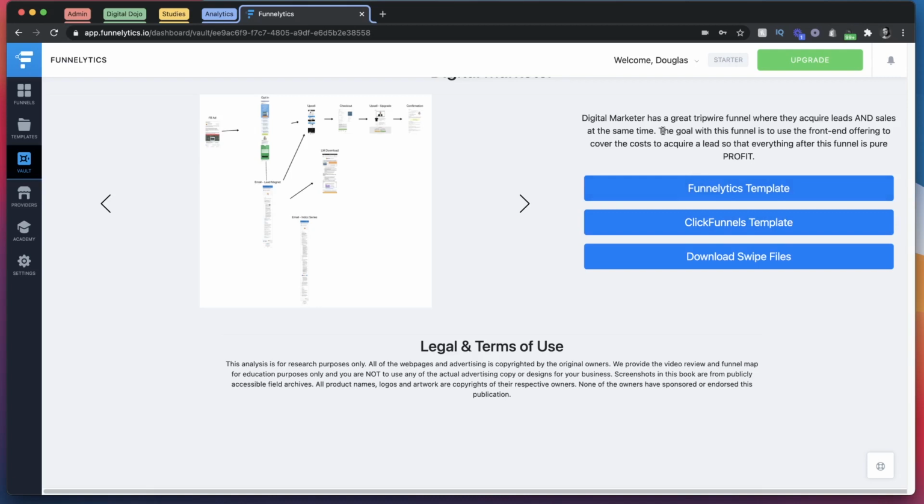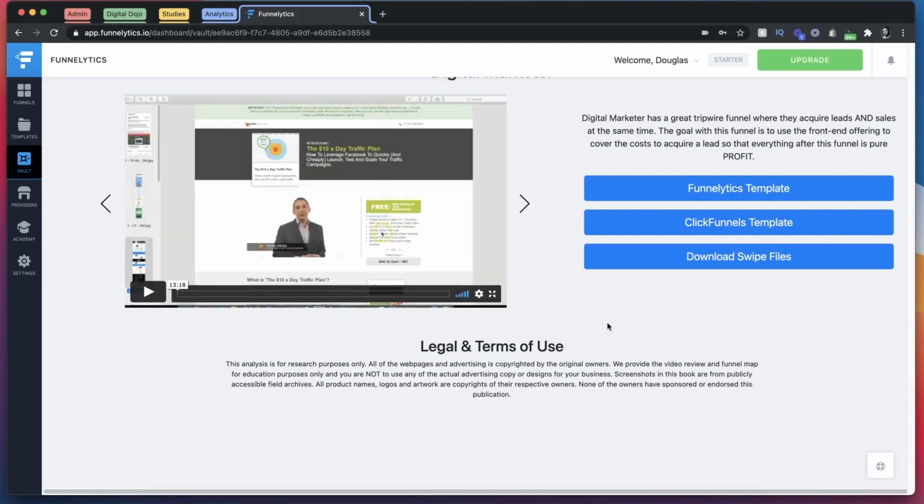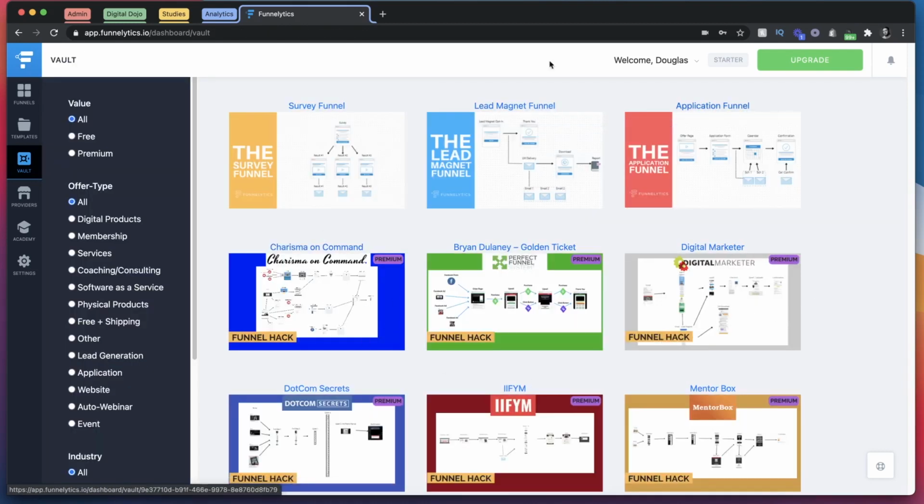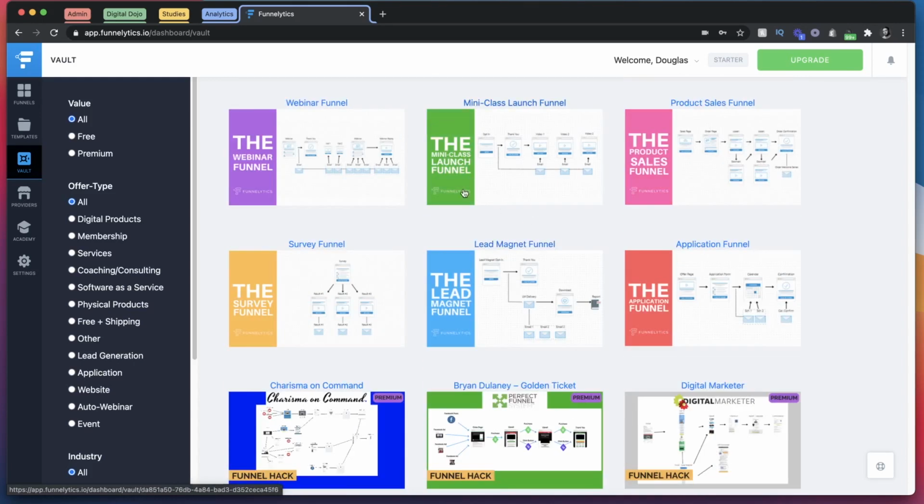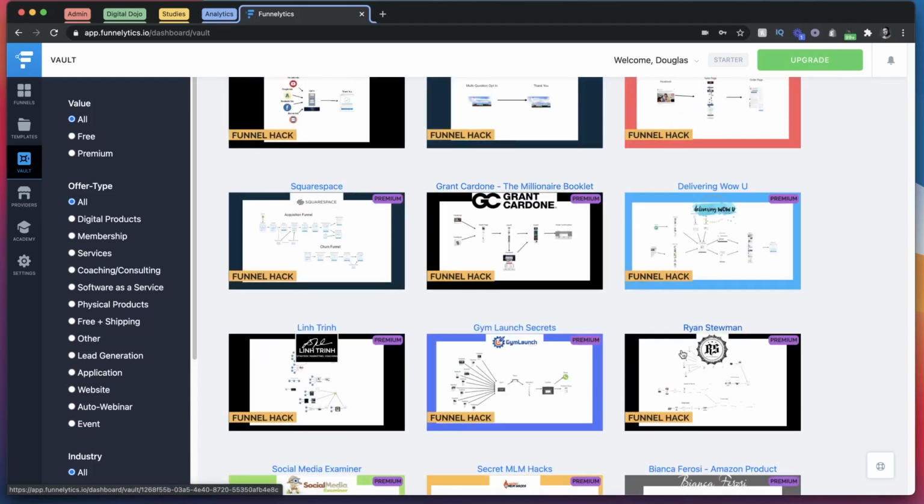Click funnels templates, which is really handy. So if this funnel utilizes ClickFunnels, you can click ClickFunnels templates and you'll get a sort of mock-up of their funnels. And thirdly is the swipe files. Good old creative assets, so you can really get a flavor for that campaign, that funnel, and all the elements they've used to put it together. So really, really valuable there. And again, I think from an educational point of view, being able to digest and dissect some of these funnels is really, really interesting. And I just think it's very, very cool.